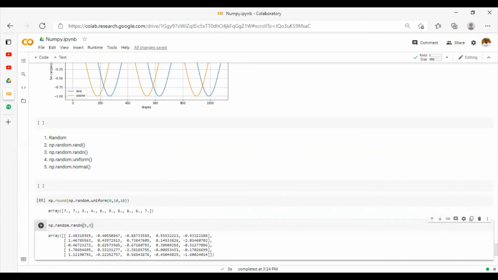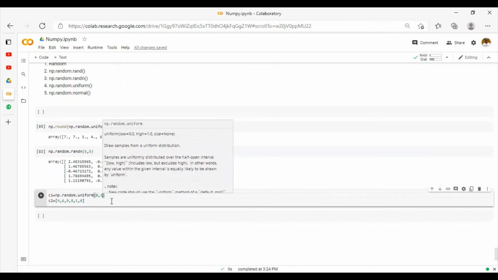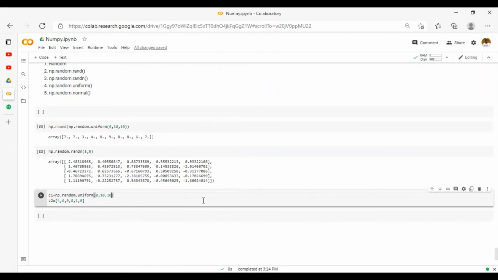So you can round everything up to whole numbers. Now we are going to create a random number like that, with uniform, between 0 and 10. Let's say a class of 6 students, 6. Then you can just use np.round to create random whole numbers. You can do the same for the second CA.